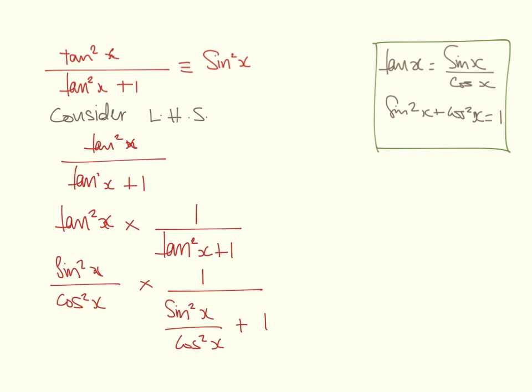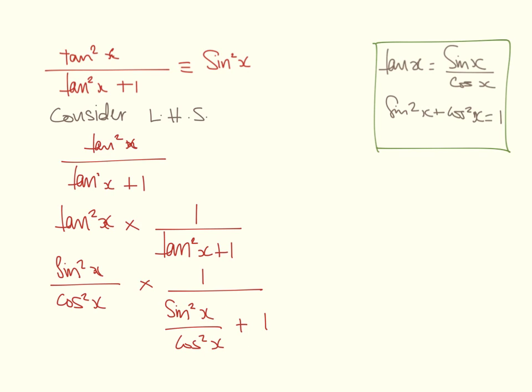This is where I'm going to start employing some dirty tricks. I want my sine squares, I want the cos squares to go. I can't think of how that might happen just yet. And now I've ended up with a fraction underneath a fraction. It's a bit mad. But look at this 1. What can I think up that's going to save my skin at the moment? That's going to allow everything to be merged so I can do whatever I want with it.